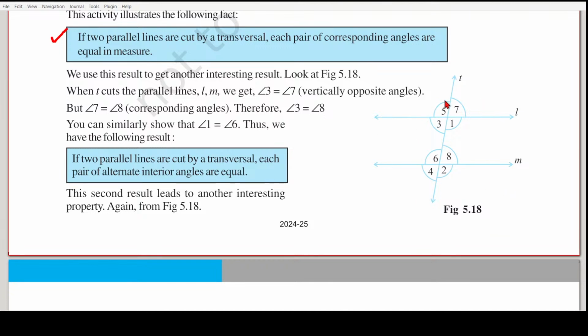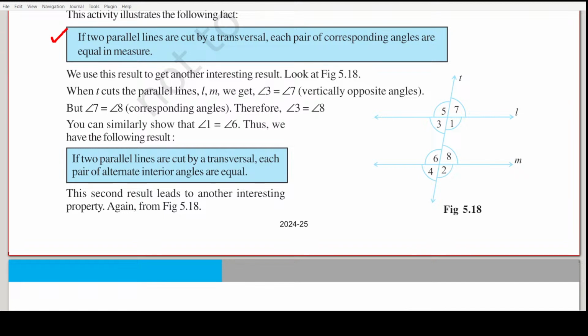So 4 are equal. At the same time, each pair of alternate interior angles are equal. What does that mean? Tell me, which ones are equal? Alternate interior angles are equal, he is saying. Yes. How many pairs do we have? Two pairs. Which two are equal now? 6 and 7? No, 6 and 7 are not alternate interior angles. 7 is exterior, no?